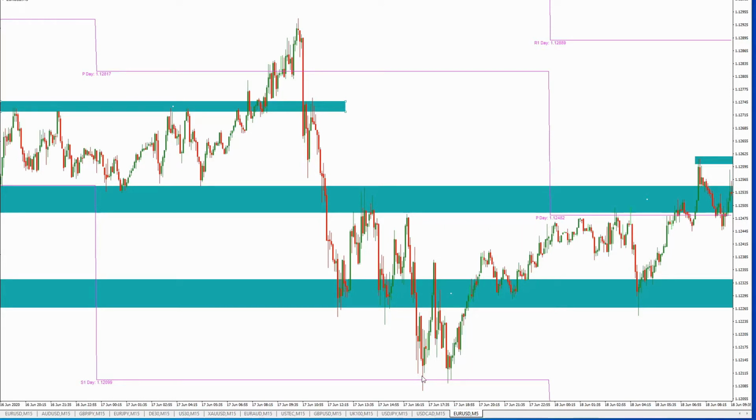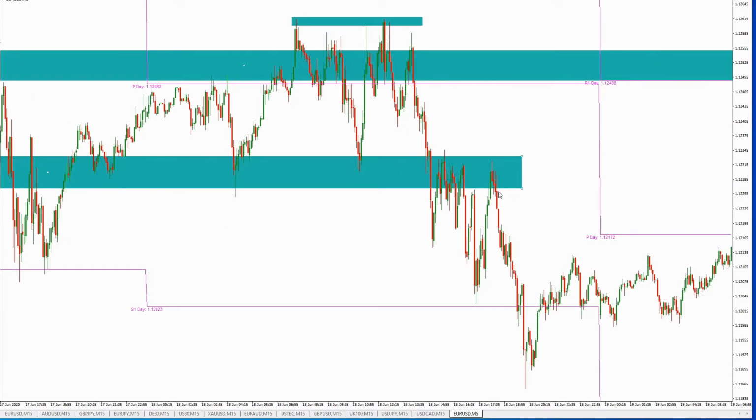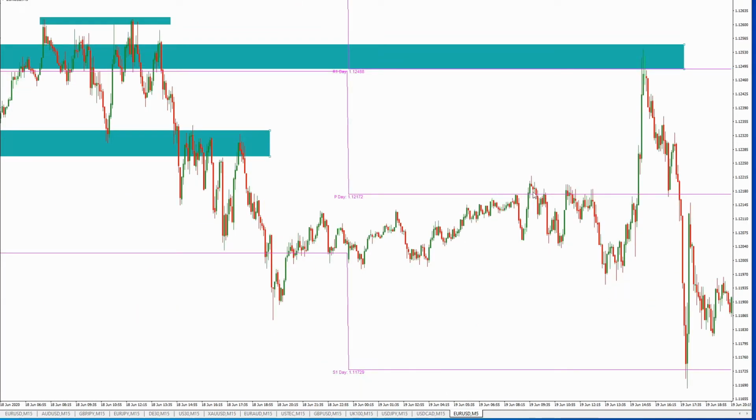This is a double, triple, quadruple, whatever, bottom, and it happens to be at S1 in this particular day. This area coincides basically with the pivot point of this particular day, and you can see how the action has revolved all around this particular point. And you can see them again here. This is a pivot for this other day.